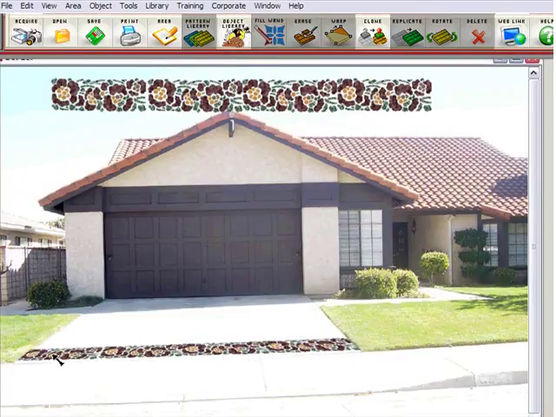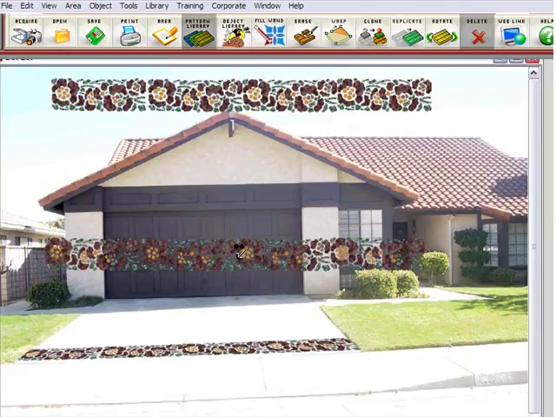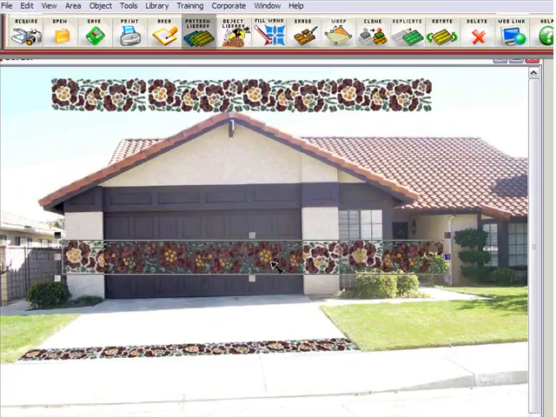So now I need another border to go down the side of the driveway. So I'll click on the border up in the sky, I go to Replicate, I click down again to get another border, I right click to cancel the replication. Now logically you might think you need to rotate this border in order to place it going down the side of the driveway because it's going across the screen and you want to go up and down the screen. You don't really need to do the rotate, and if you did, it will mess it up. I will show you that later, but trust me on this one.